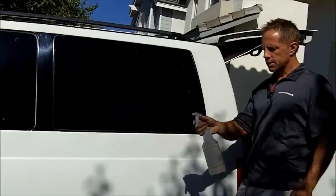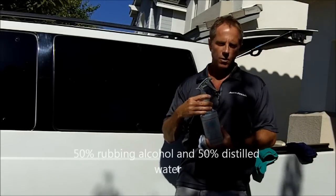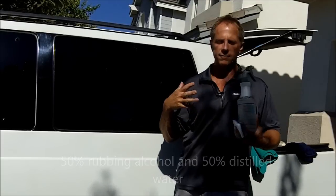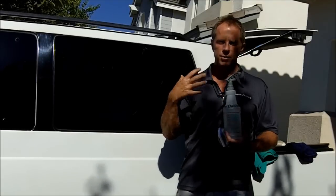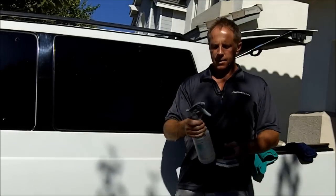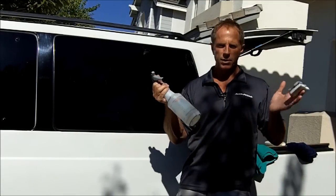I take a solution of 50% alcohol and 50% distilled water. The reason I use distilled water is because it will have no impurities whatsoever. No minerals, no nothing. It's just pure. So I mix that with rubbing alcohol. Rubbing alcohol is good. It cuts grease. So I prep the window first.